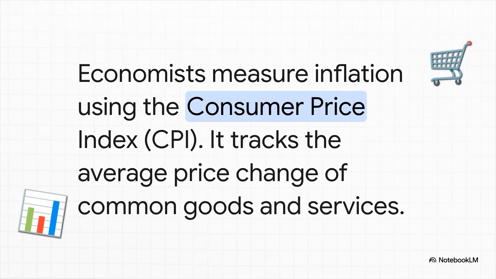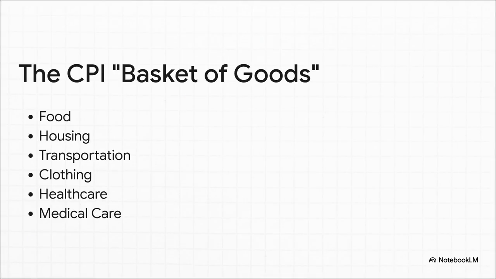This is the most common way to measure inflation, and its job is to track the average change over time in the prices that people in cities pay for a whole range of goods and services. So how does it do that? Well, the CPI tracks the price of what's called a basket of goods.